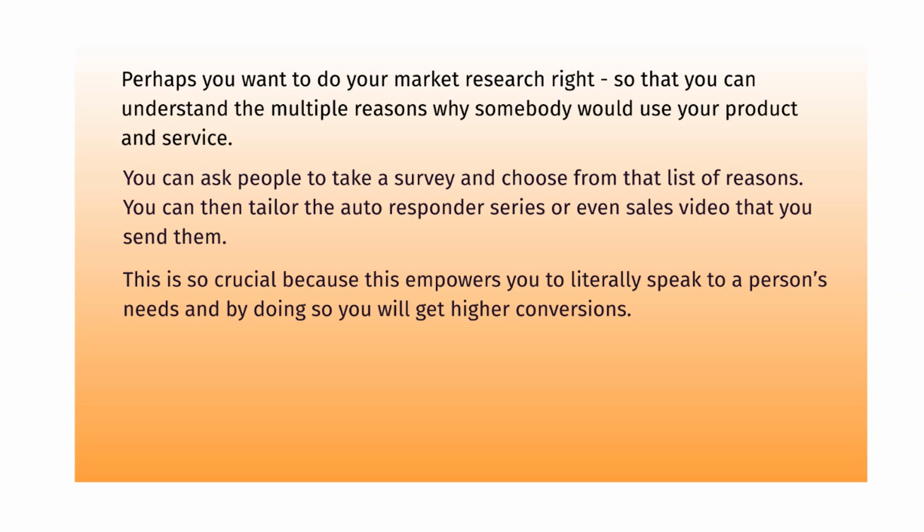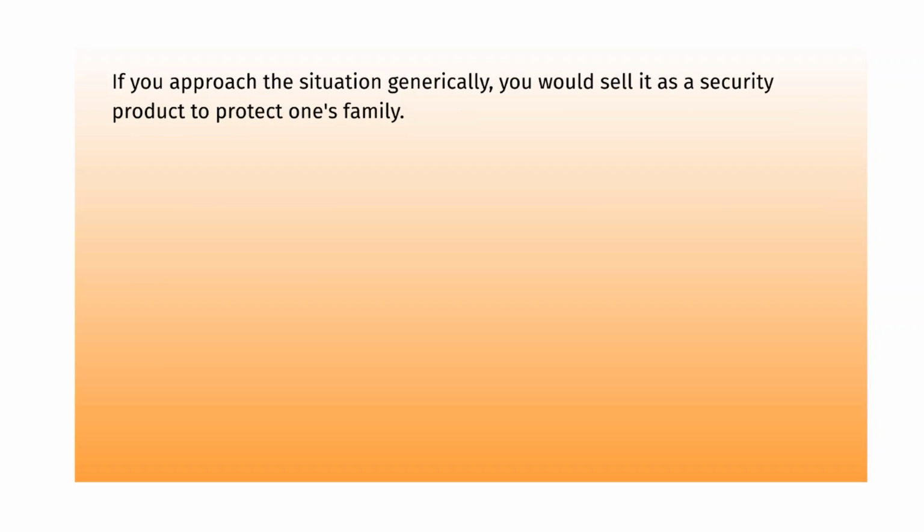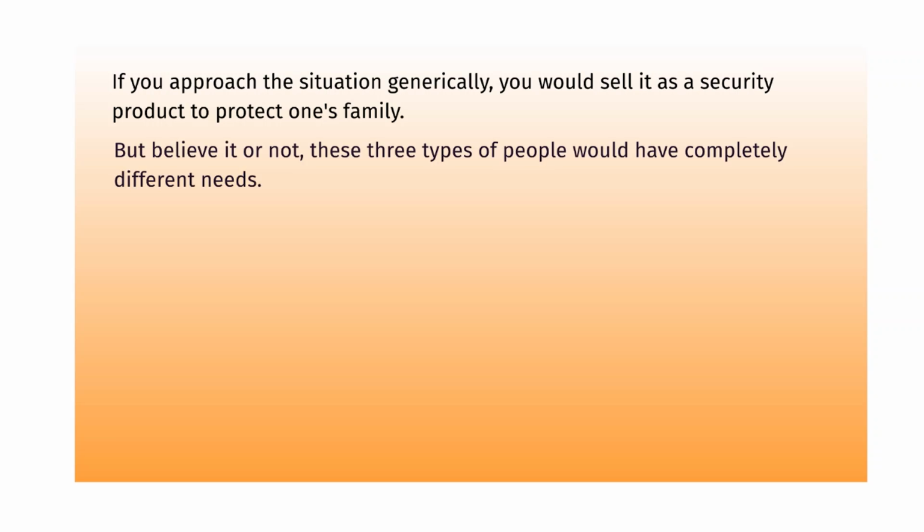So that it definitely makes more sense. For example, if you were to sell a security product, you could be selling to a father, a single woman, or an elderly couple. Now, if you approach the situation generically, you would usually sell it as a security product to protect one's family. As this example is going to show you, if you speak to all 3 of those types of people the same way, it's actually not going to be as impactful. Believe it or not, these 3 types of people have completely different needs.